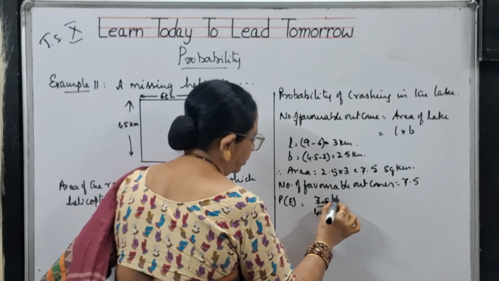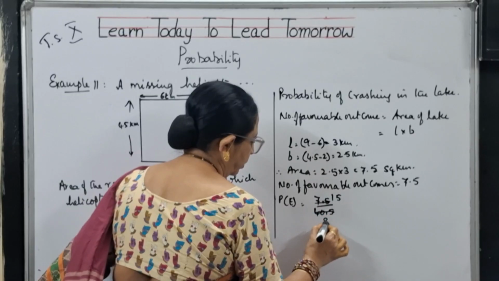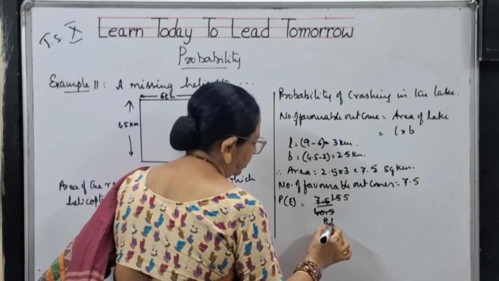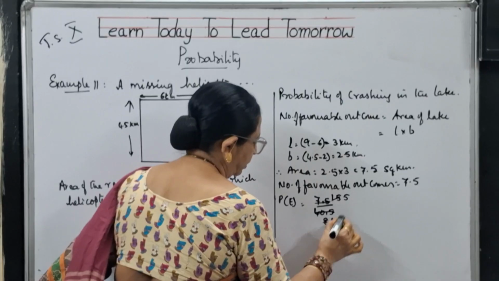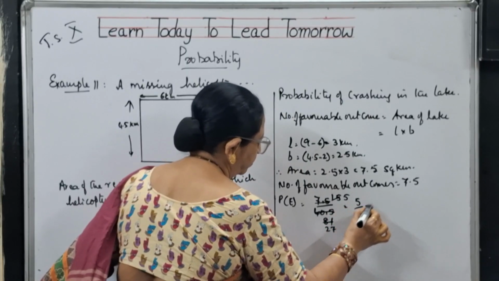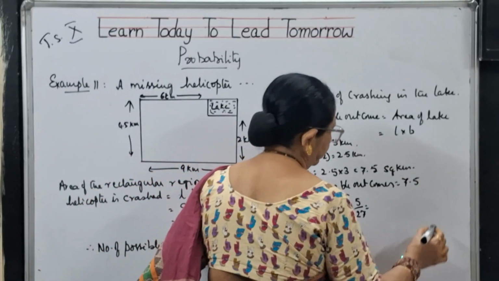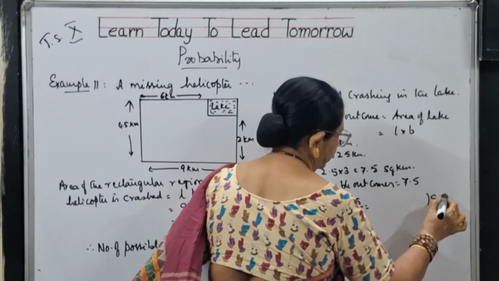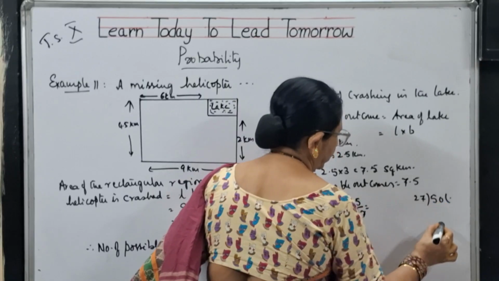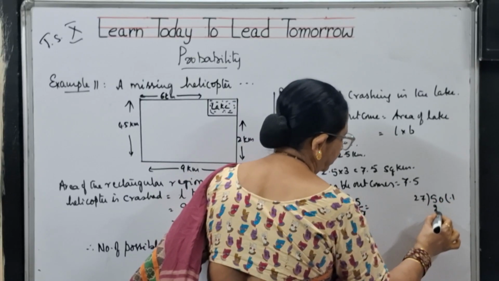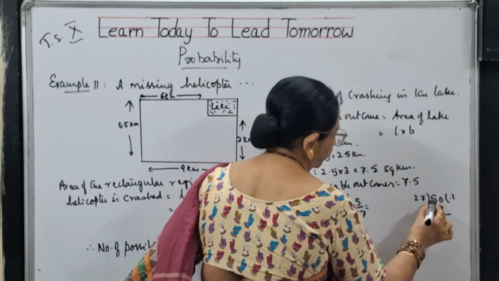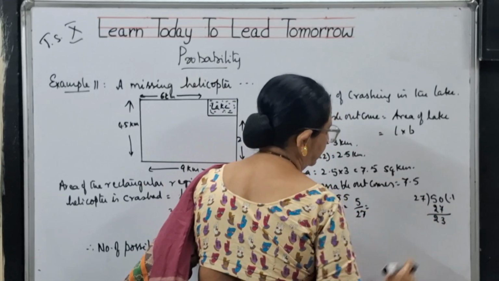5 ones are 5, 5 5s are 25, 5 8s are 40. Then 3 5s are 15, 3 2s are 6, 3 7s are 21. 5 by 27. How much is this in decimals? 5 divided by 27. So keep a point and 0. Ones are 27. So I am getting 3 here. 4 minus 2, 2. 23.